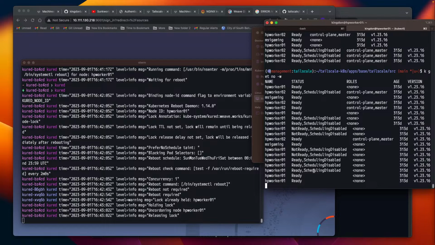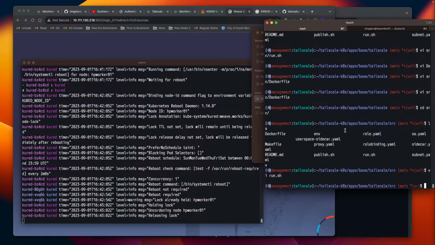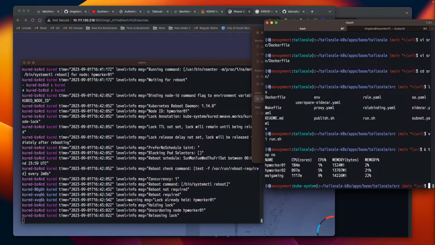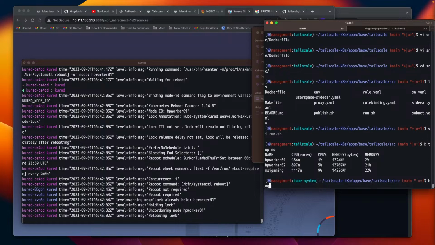We don't really need nodes to reboot this quickly unless we're doing it in an attended way like I am. I only have 3 nodes, so I don't mind rebooting them manually every once in a while. You see we've got lots of memory now.